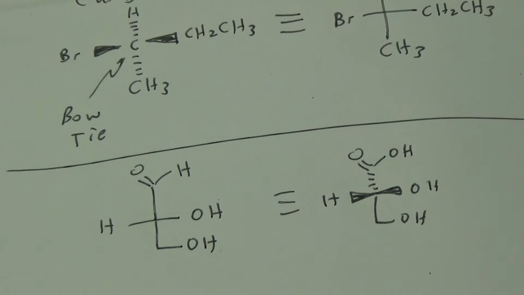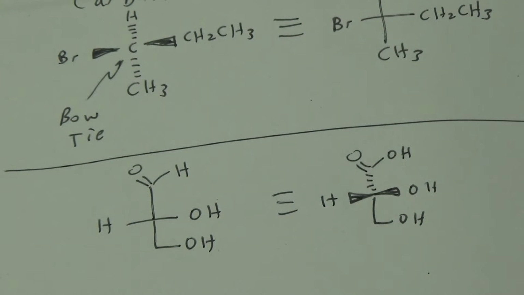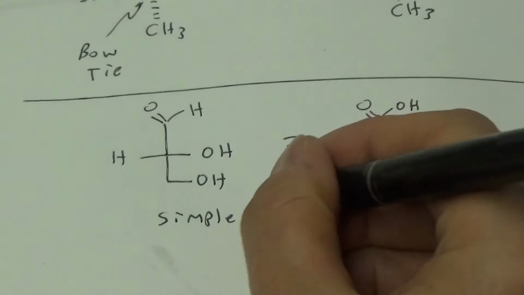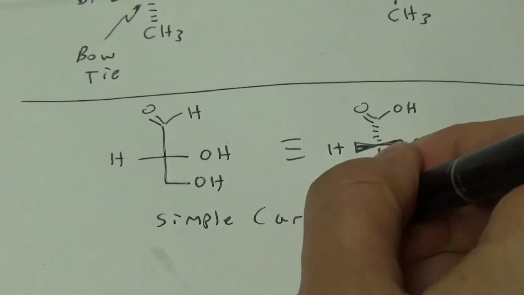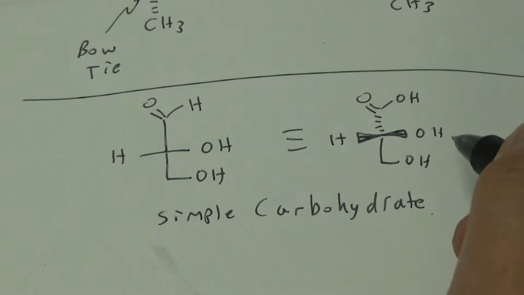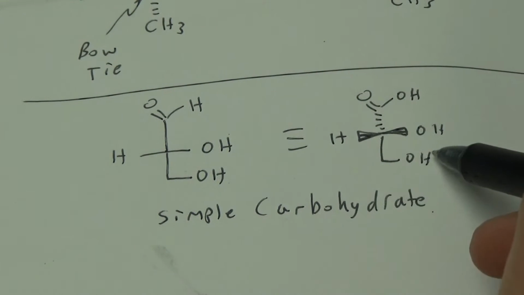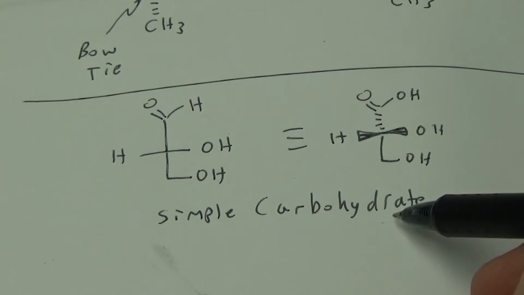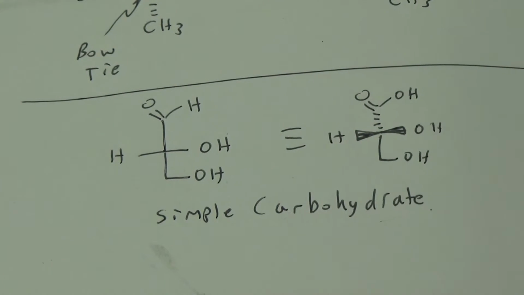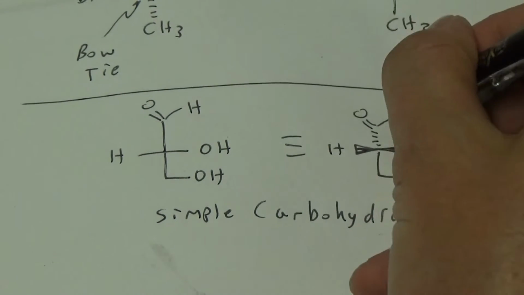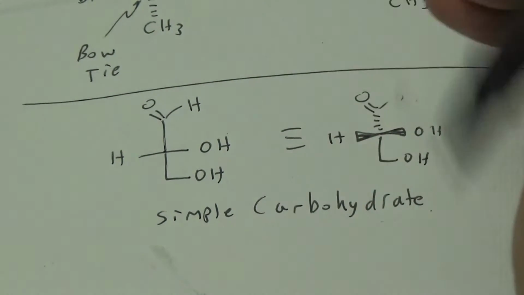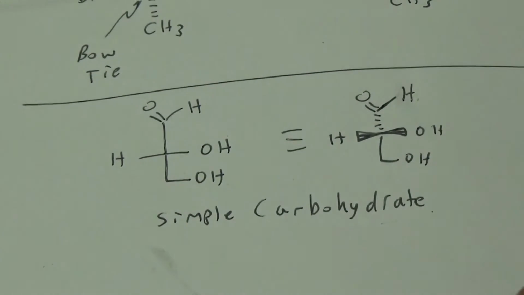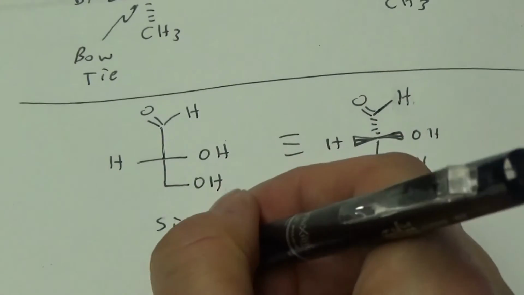All right. This is a simple carbohydrate, sugar. Carbohydrates are things that contain carbon, oxygen, and hydrogen. Carbohydrate, and the hydrate kind of means like you have multiple waters. Oh, I screwed up. It's not a carboxylic acid, it's an aldehyde. So there is an aldehyde up top. Simple carbohydrate called glyceraldehyde.